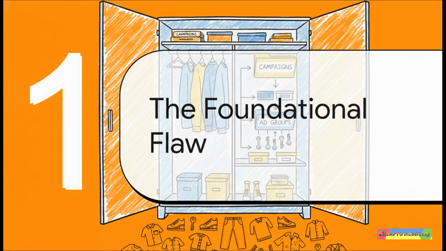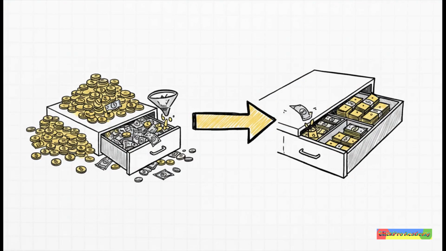But the crazy part is, it's usually not about your budget or some super complicated bidding strategy. Nope. It's a fundamental flaw, a mistake made right at the starting line in the actual structure of the campaign. See, everyone wants to jump to tweaking their bids and their budget, but you can't do any of that until you get your organization right. Getting that structure solid from day one, that's the secret sauce. It's how you stop wasting money and start building something that actually works.